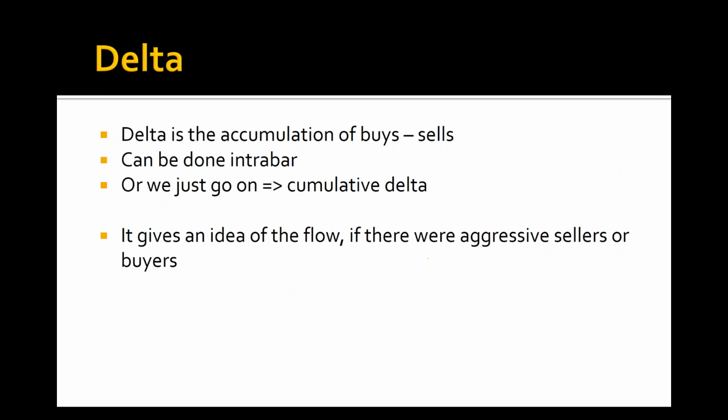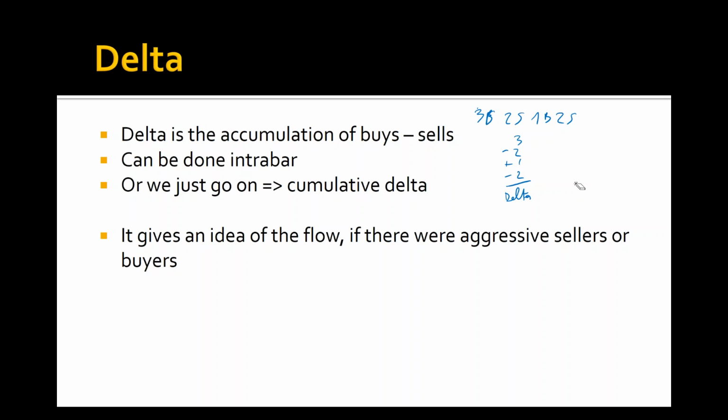So now we're going to say a couple of words on the delta. So let me change color because I like changing color. Okay, so the delta is the accumulation of buys minus sells. Suppose that on a bar, we start the bar at 0. On the beginning of the bar, suppose we start at 0, and then we have three buys, 2 sells, 1 buy, 2 sells. So the delta would be 3 minus 2 plus 1 minus 2. So this is the delta. Okay, so it's the buy volume minus the sell volume.